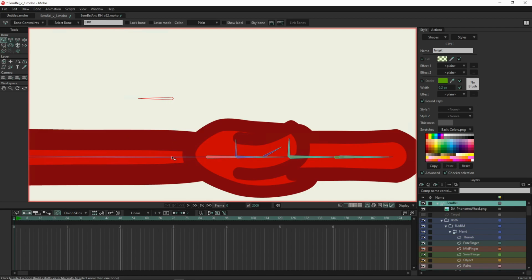Then we're going to grab the same forearm and add another bone, and this is going to be the one that's going to do our finger flipping around and so on. So putting it right here, we're directly behind the wrist, and we won't be interfering with the wrist when we're using these bones. So now we want to color those bones. So we're going to make the first one, this is going to be red, or no, purple, and then this one will be red, I think. Let me check similar so I'm consistent.